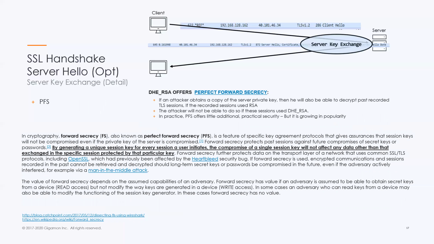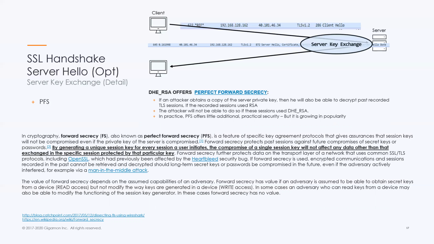Diffie-Hellman. DHE-RSA offers what's called perfect forward secrecy. This is a term that you'll hear a lot. Perfect forward secrecy means that if an attacker was to obtain a copy of the server private key, he's going to be able to decrypt past recorded sessions if those recorded sessions used that RSA key.